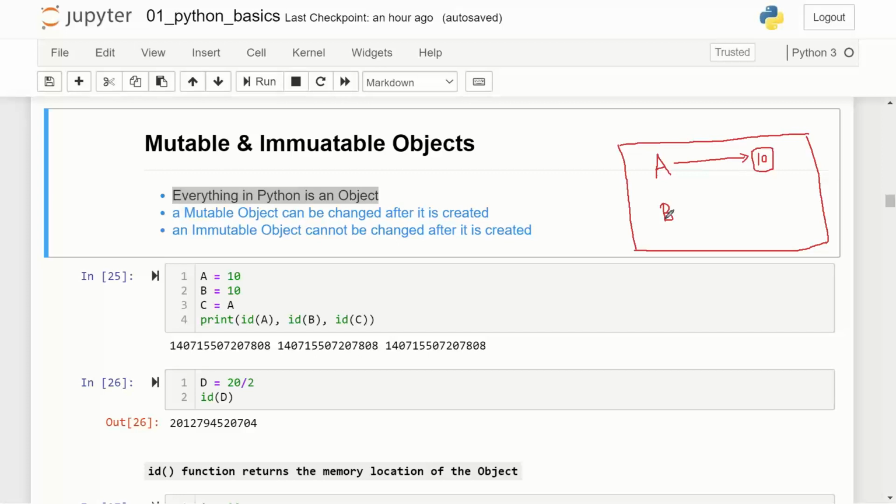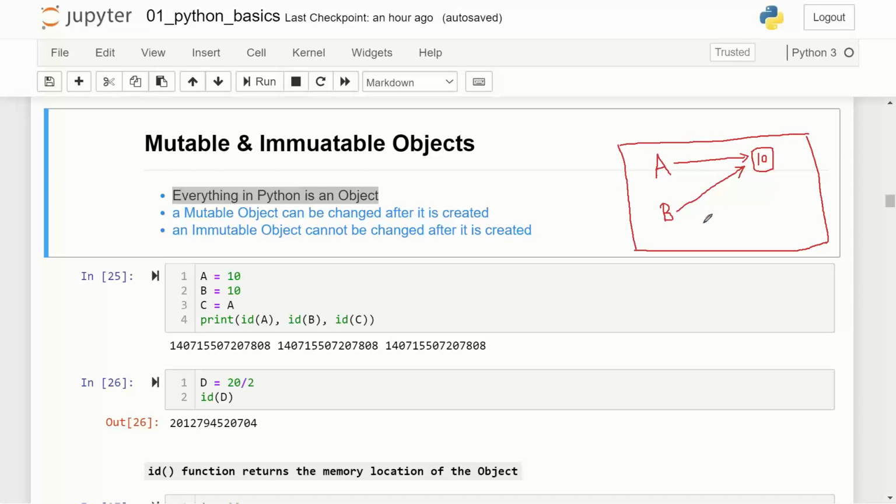But before creating an object having value 10, it will see whether there is an object 10 already existing in memory. And if it does, a new object will not get created and B will point to 10 only, the previous object.